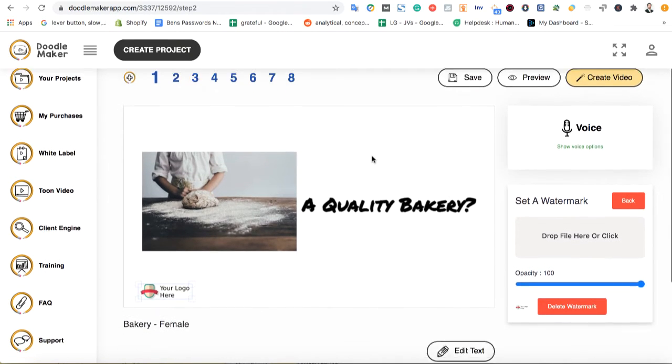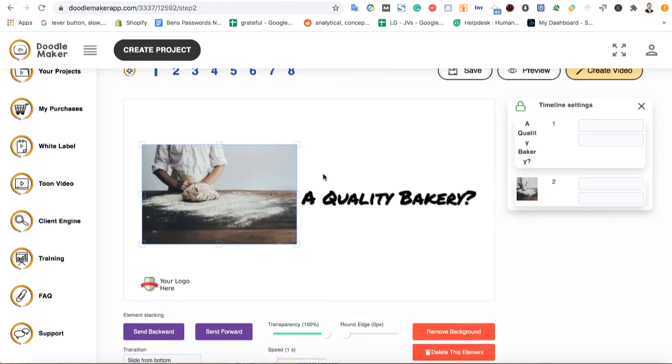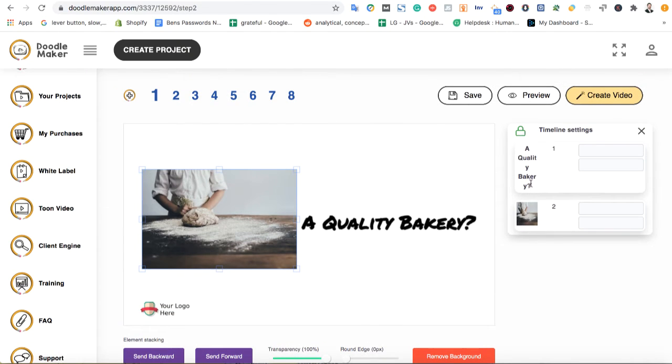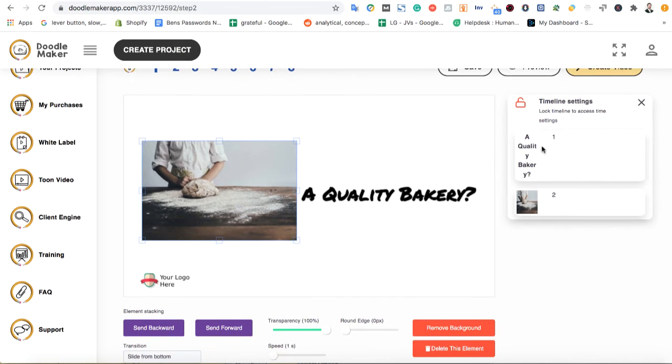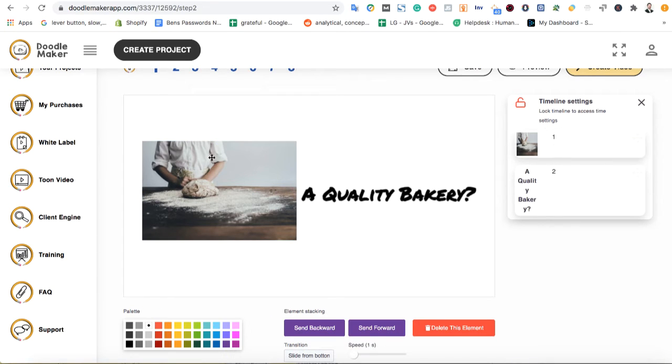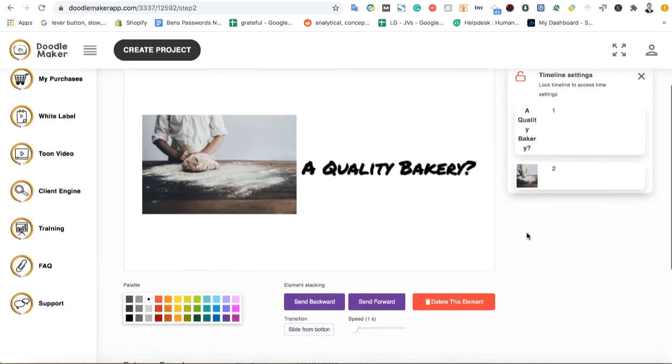Now, the way you're going to do this is click anywhere on the screen, and first we can see that we have these timeline elements. Now you can click this to unlock the timeline. And first we have the pen that's going to write out the quality Blackboard text. There was an image that a hand put on, right? But if we want, we can change around the order and have the hand put up the bakery image first and then have this one come in second. But I'm just going to switch it back now.